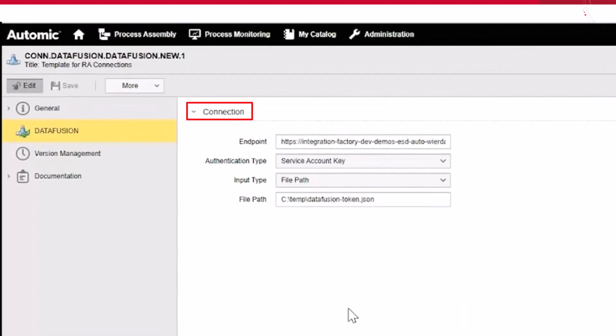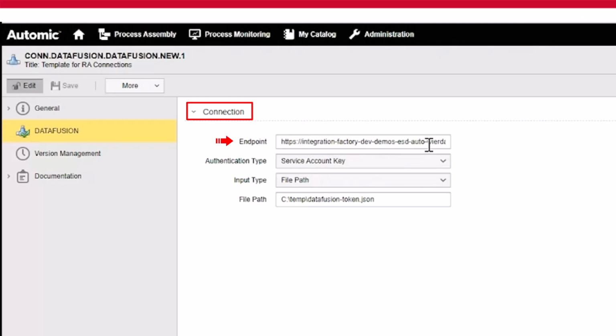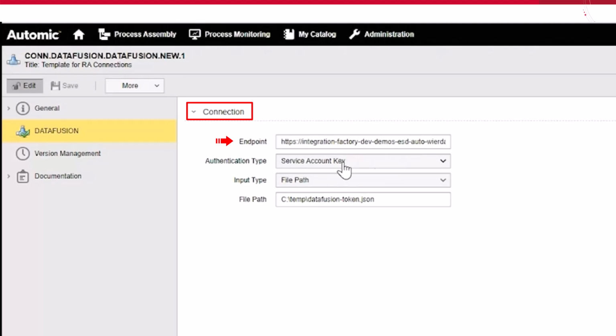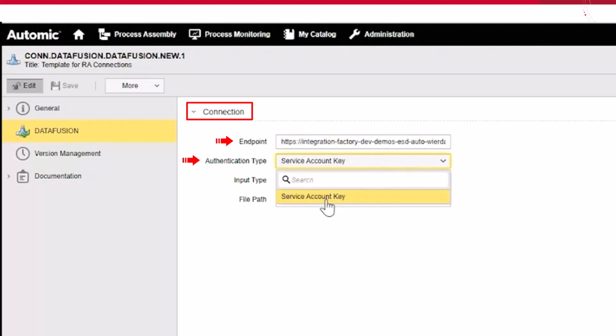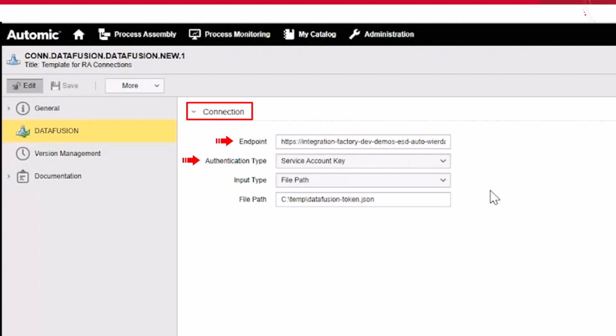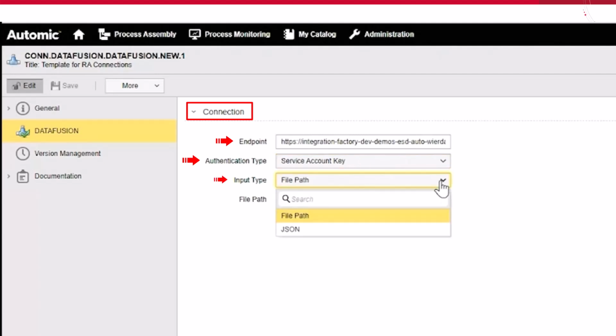Here, we create a connection object with specific inputs to connect to GCP Data Fusion. We must enter the endpoint, which is the URL of the GCP Data Fusion environment. Next, we specify an authentication type from the drop-down menu. Currently, we support the service account key, which you can provide directly as JSON or via a file path.